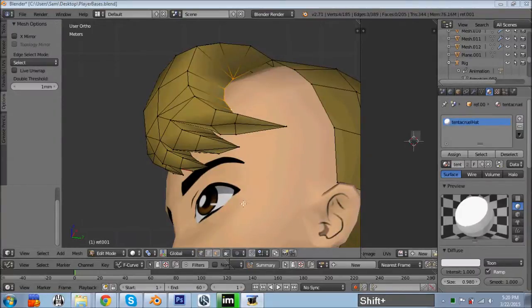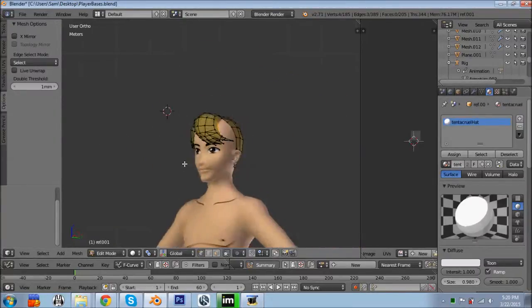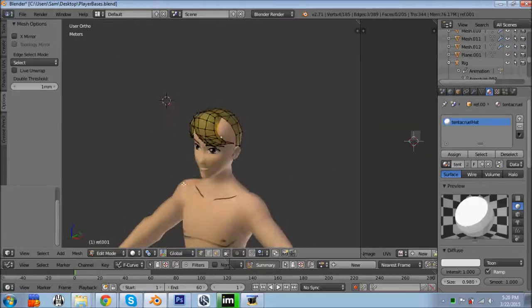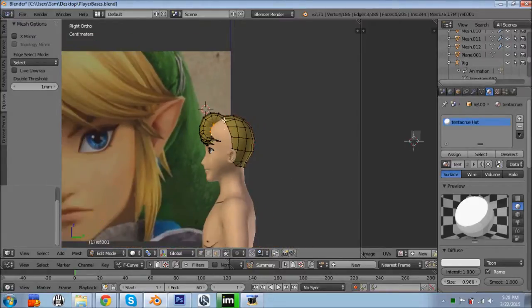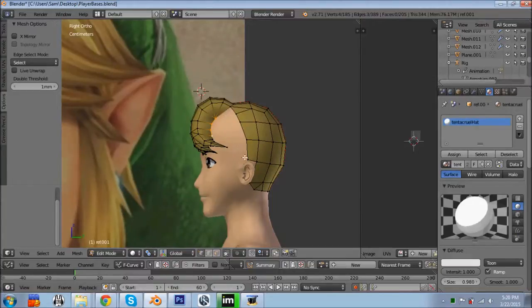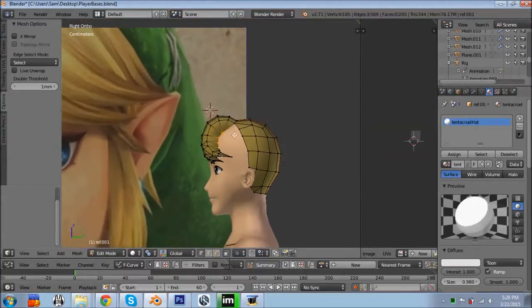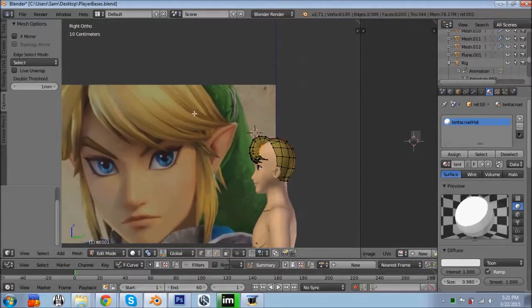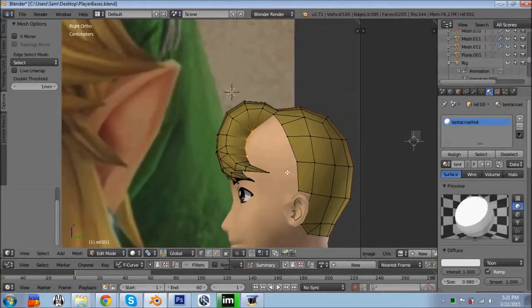Okay, so I'm unpausing here, even though I haven't finished my hair, because I want to show you another technique. You can see I've deleted some of the vertices on the scalp here. The reason being, if I extruded the way I did here, this chunk of hair would look separate from this chunk of hair, which in the art seems like it's much more together and just part of it's tucked behind his ear. So I actually deleted some of these vertices, and I think I'm going to delete these ones as well. Turn this into a triangle, and delete this vertex. So now I've got this patch where the hair connects to the scalp.